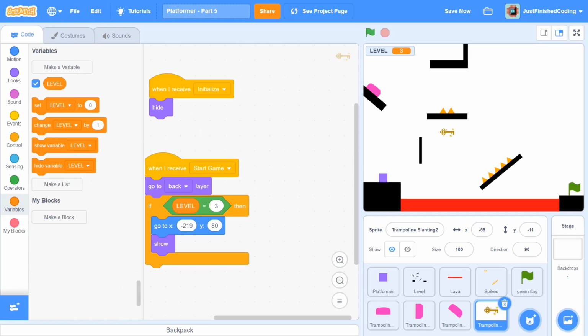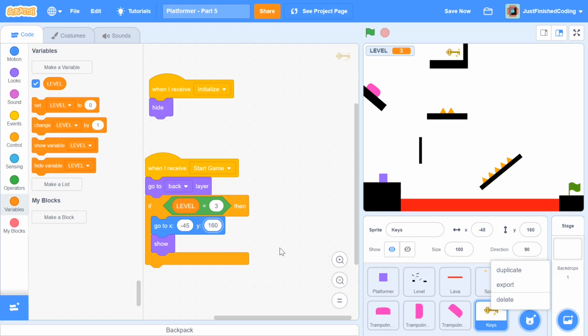So this is going to be level 3, and we will be going to -45, and the Y position is going to be 160. Alright, so it's this edge right here. That's where I want to go. So there we go, and you can see we have the key, which is only accessible if you go through the trampoline. So now what I'm going to do is rename this to be keys 3, and after I do that, I will be duplicating this.